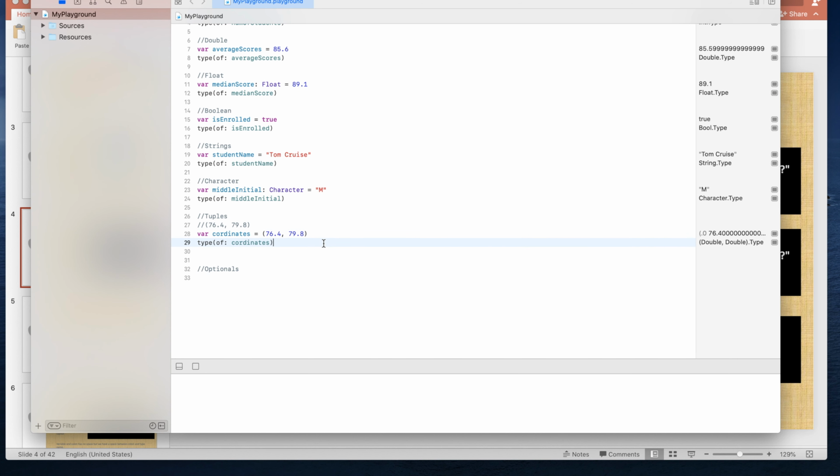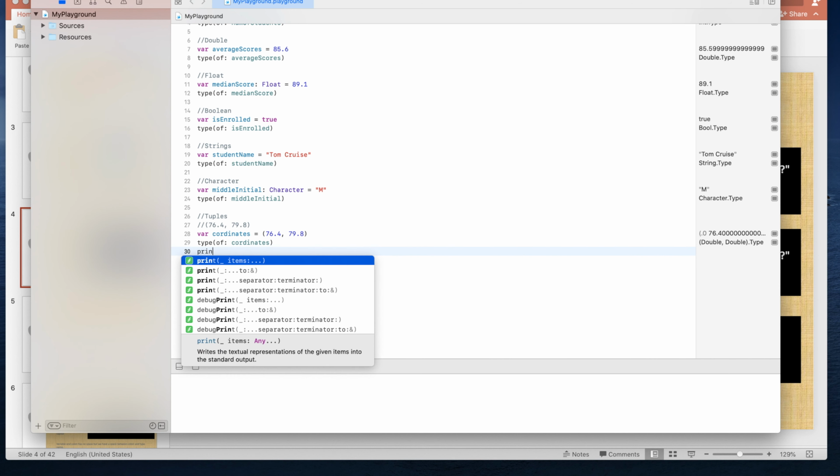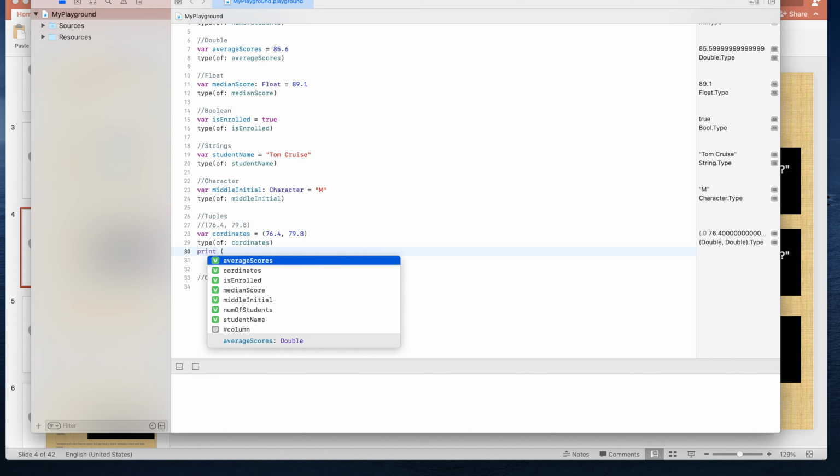Since we're talking about tuples, it would be incomplete if I just tell you this is the way we can define a variable of type tuple. We can check it's of type tuple, but I don't talk about how you can access those values, because they're two different values and you have one variable. So I'm going to use the print example here. Let's say I'm trying to access values.